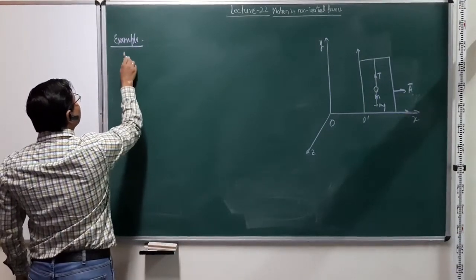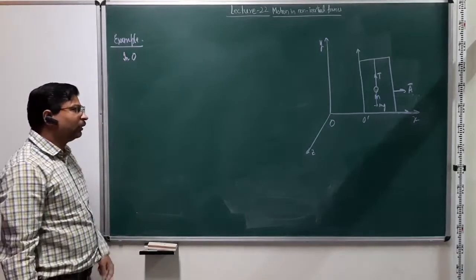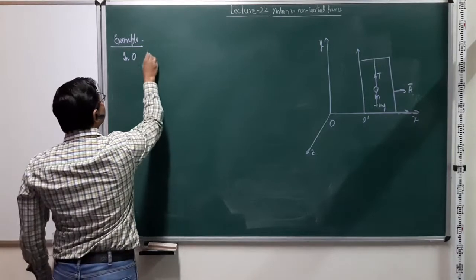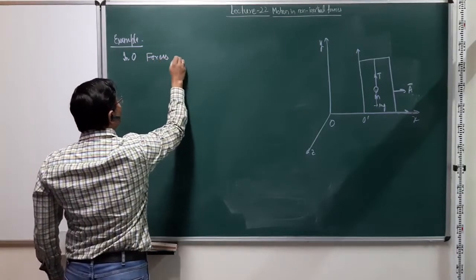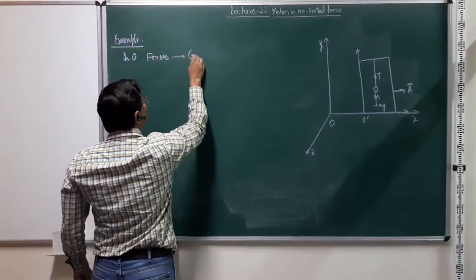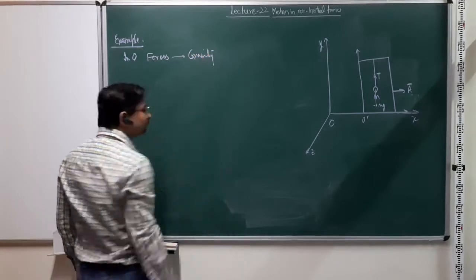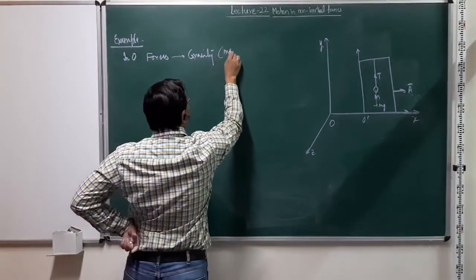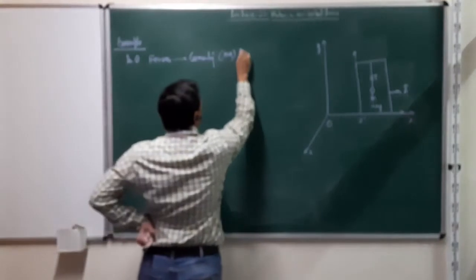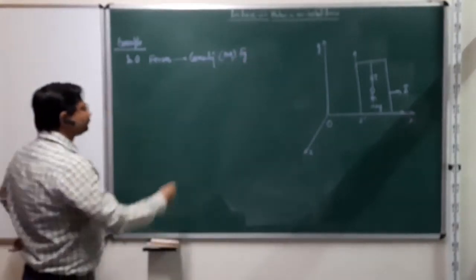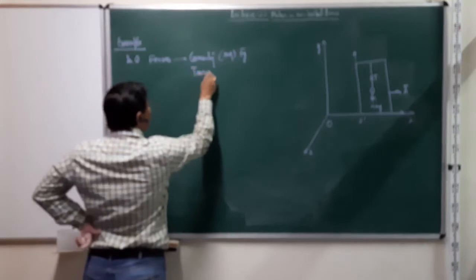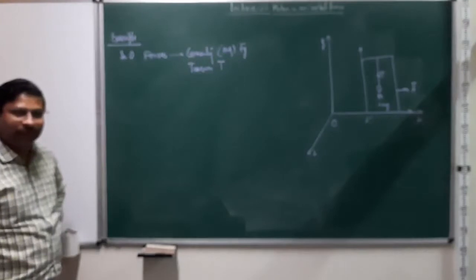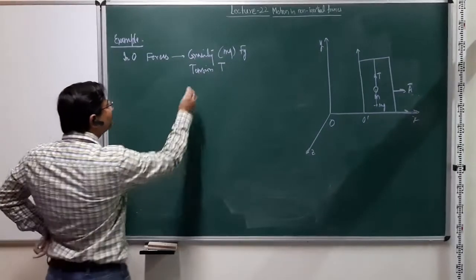So in O, from the point of view of this frame of reference O, what are the forces acting on the system? Well, gravity, that's a physical force, and that's actually the only real force which is going to act on the system. So gravity and its effect will be basically mg. I'll call it Fg, right? There is also a tension in the string. Let's call it T, and we'll look at how it points and all that.